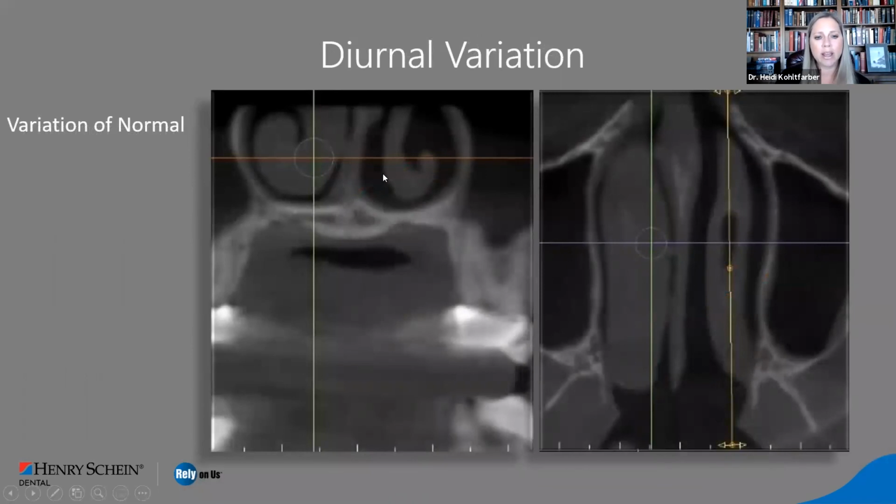We can see variations in the size of the turbinates, and sometimes that can cause people some concern. They think, well, maybe we've got some congestion on one side versus the other. Well, actually, it's very, very common to see changes in the sizes of the soft tissues during the day. So, for instance, if you were to image Mrs. Jones in the morning, you'll notice that this inferior turbinate is larger than the other side. If you were to image her in the afternoon, it would be the opposite. And this has to do with our normal diurnal variation or the normal fluid flow in our body throughout the day.